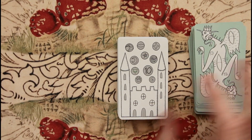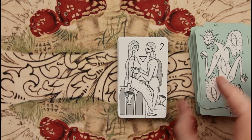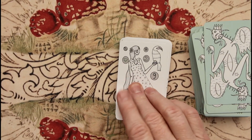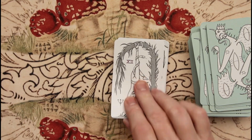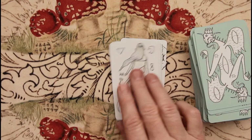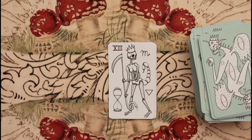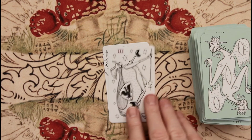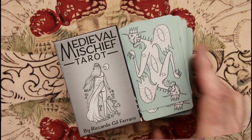It's pretty pippy. But not too pippy. And it's a fun little deck. It's not my favorite deck, but I'll keep it for now. That's fun. Death is fun. Yeah, this feels more Marseille. Definitely does its own thing in the imagery, but it follows the system. So that's the Medieval Mischief.